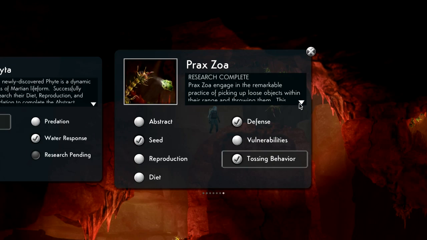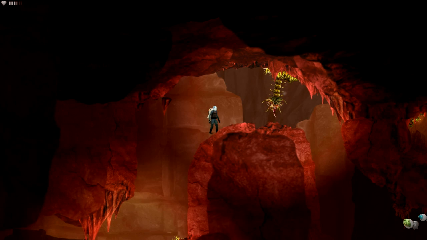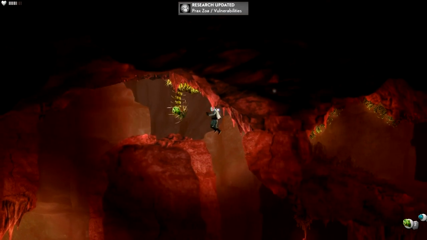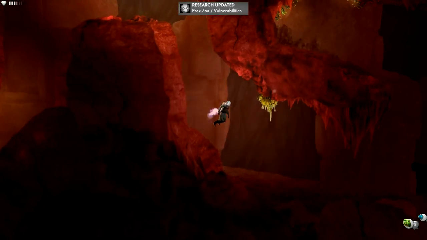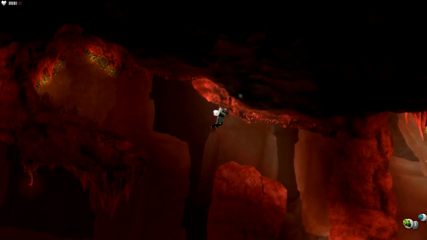Praxzoa engage in the remarkable practice of picking up loose objects within the range and throwing them. This response can be leveraged to distract the Praxzoa from making an attack.